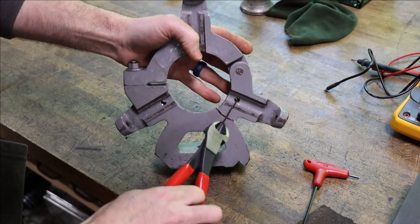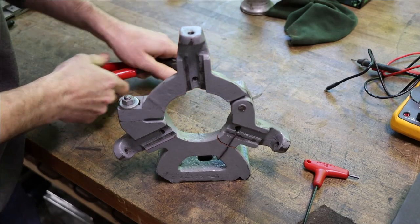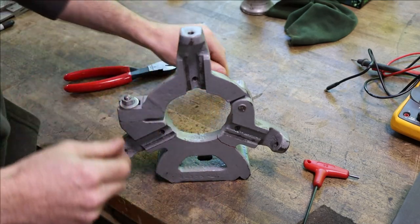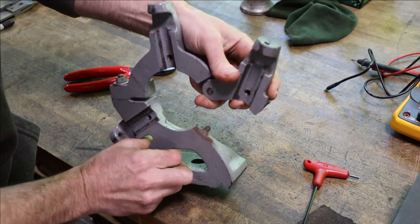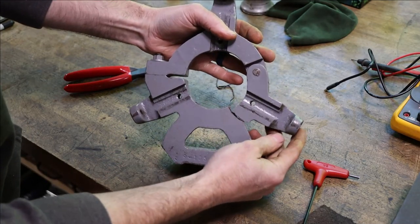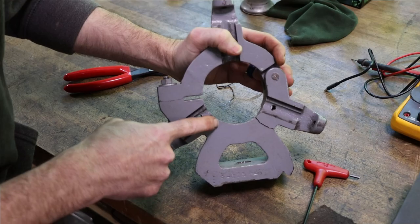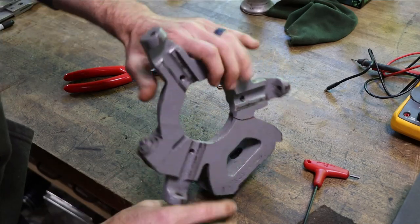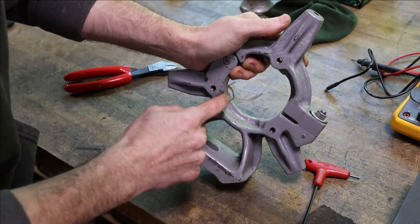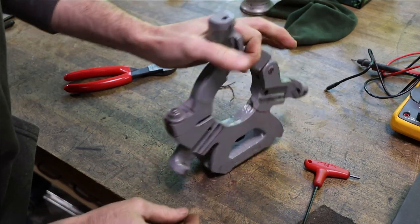So, a little closer look at the damage. Let's get this wire that's holding it together off. When somebody breaks something like this, it's somewhat devastating, right? It's not the easiest part to repair. But I think we can do it, and I'm sure it'll probably be as good as it ever was once we're done. So, completely broke there, and then I don't know if you can see that little crack there, but we're going to have to get to the bottom of that and repair it on this side as well. But first, we'll do the big break, and then we'll come over and work on the small one.